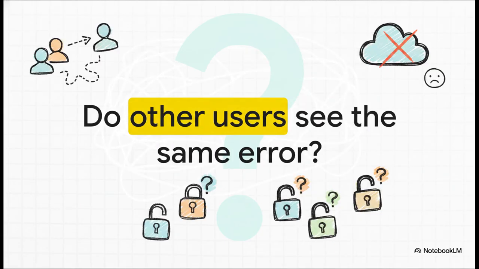Finally, do a quick sanity check. Do other users see the same error? Reach out to a colleague. If another developer on your team, who has a completely different set of IAM permissions, is seeing the exact same AllAccessDisabled error, well, that completely rules out your single user's IAM misconfiguration. The problem is definitely not you, it's the account.